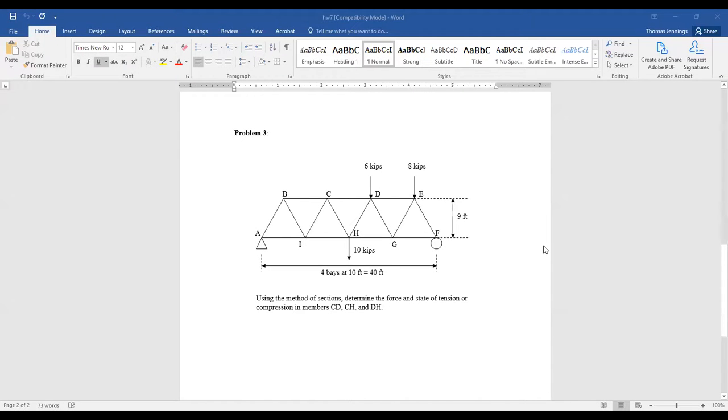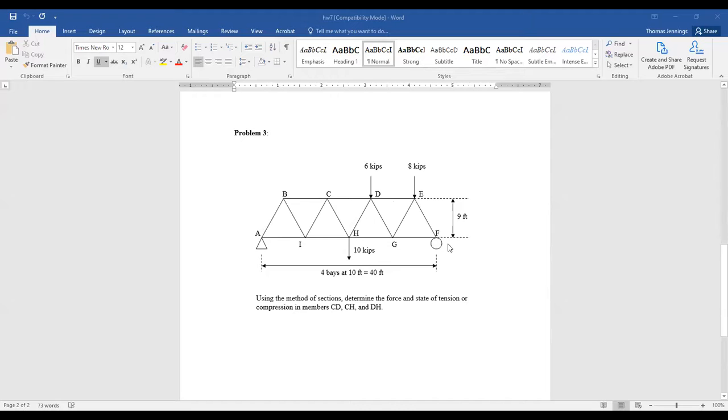So here we've got a relatively complex truss, one that would be solvable by method of joints, but would be something that would take a long time to do. We'd have lots and lots of joints. There are lots of members here. We have let's see, 1, 2, 3, 4, 5, 6, 7, 8, 9, 10, 11, 12, 13, 14, 15 members in this thing.